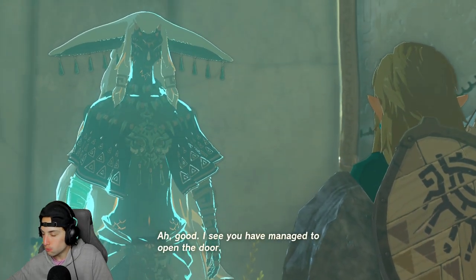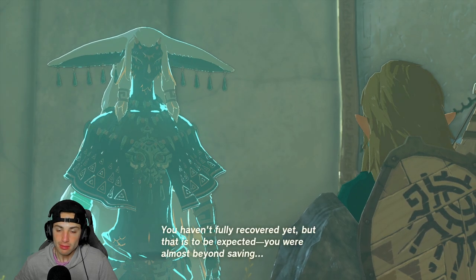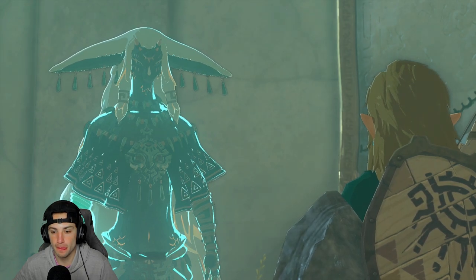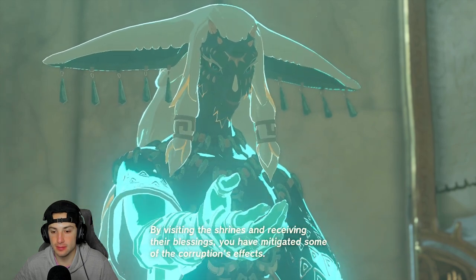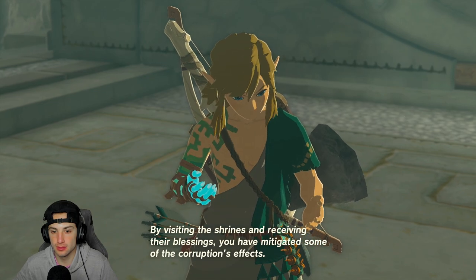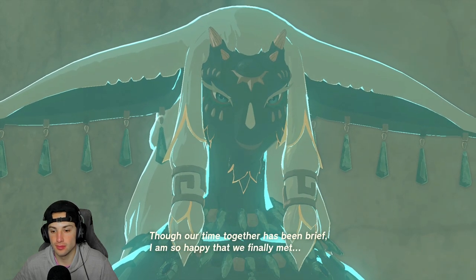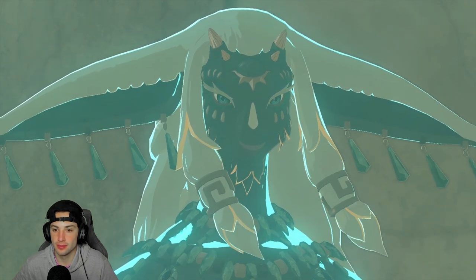Ah, good. I see you have managed to open the door. You haven't fully recovered yet, but that is to be expected. You are almost beyond saving. By visiting the shrines and receiving their blessings, you have mitigated some of the corruption's effects. Though our time together has been brief, I am so happy that we finally met.